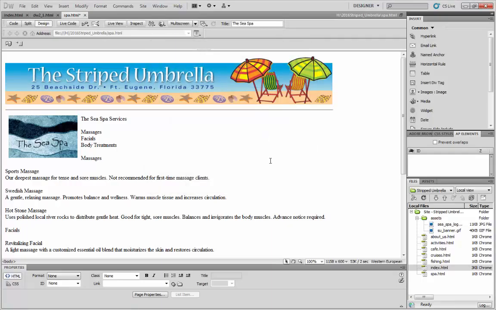So let's go through, and we're going to use our headings. Remember, what is the biggest heading number? Right? And then from there, 2, 3, 4, 5, whatever number, the bigger the number, the smaller it would be. So let's select the CSPA services, and we're going to set that to heading 2. You can do that right here under Formatting. So I have the CSPA services selected, and then I'm going to set it to heading 2.